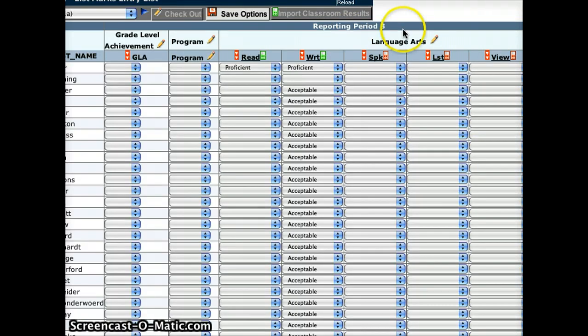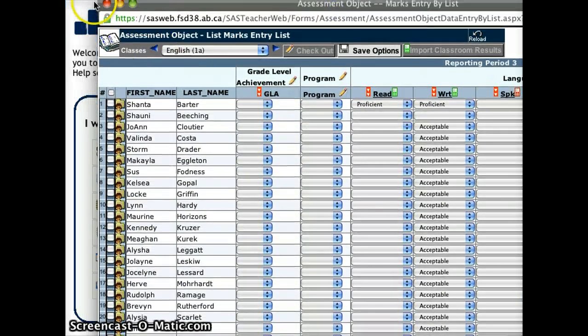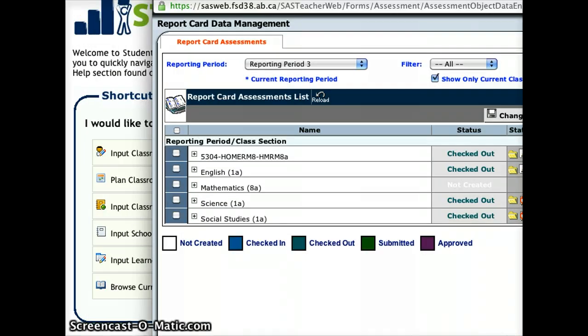This is a great place to do an eyeball scan. For example, in science, if you were scanning down topic A and saw that something you know should be proficient was marked as acceptable, the professional judgment had been cleared, and thus it is different on the screen. Again, you can fix that in one of two places. You can override it on this screen prior to sending report card marks in, which will show up correctly on the report card, however not the parent portal. Or the better place to do that is in your gradebook.